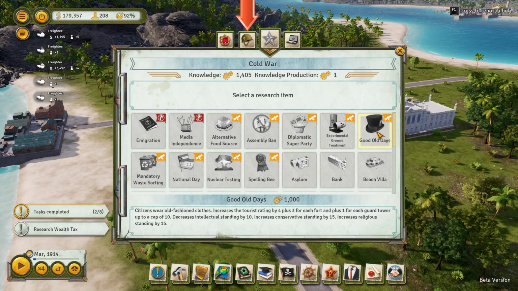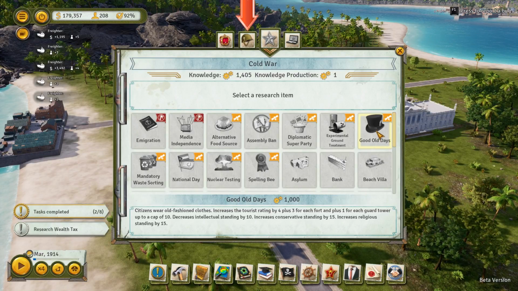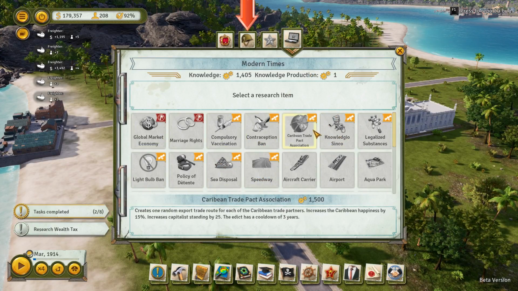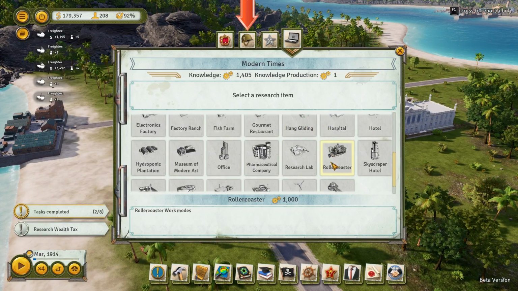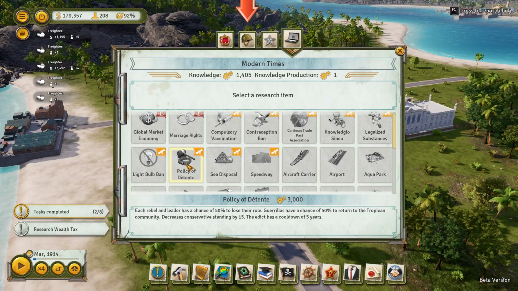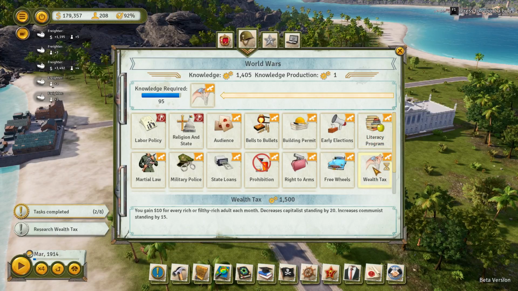Citizens wear old-fashioned clothes. Increases the tourist rating by 4, plus 3 for each fort, and plus 1 for each guard tower up to a cap of 10. Decreases intellectual standing by 10, and conservative standing is increased by 15. Religious standing increased by 15. That's kind of funny. Caribbean Trade Pact Association increases capitalist standing by 25. Aircraft carrier. Skyscraper hotel. Speedway. Policy of détente. Light bulb ban. Contraception ban. Okay, well, wealth tax.